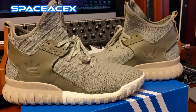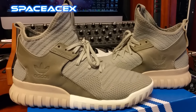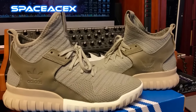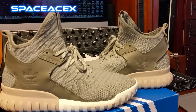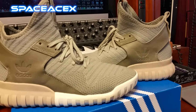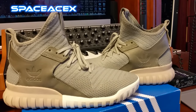A lot of people compare these to the Yeezys. In my opinion, these totally blow away the Yeezys, okay? Especially the 750s. The 750s should never be brought into a conversation as far as a great looking shoe. I'm pretty sure it's more comfortable than these because it has the Boost technology, and Boost is no joke. But as far as looks go, these are better than the 350s, which, you know what, the 350s are pretty good. They're a decent looking shoe. You have that moccasin feel, which I'm a fan of, okay? But the 750s have no business being in the conversation. As far as looks go, I think this trumps both of them easily, okay?